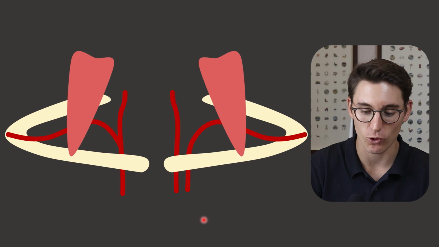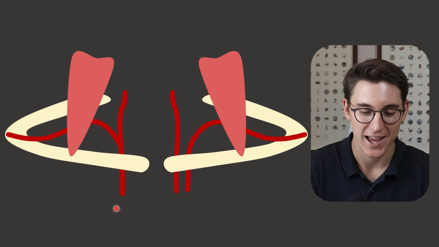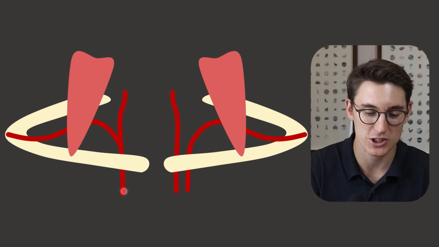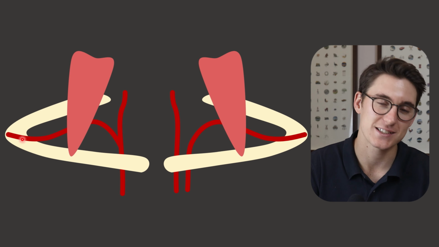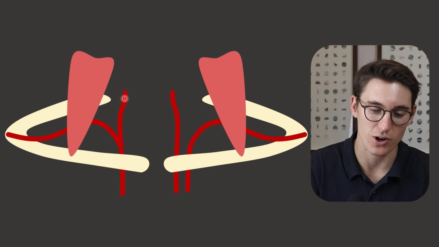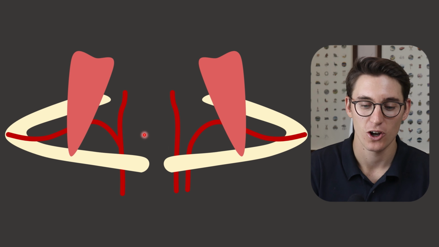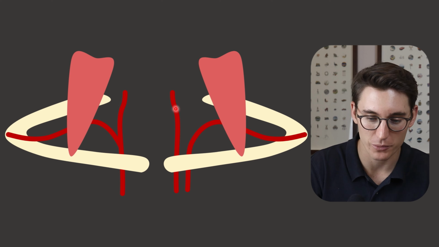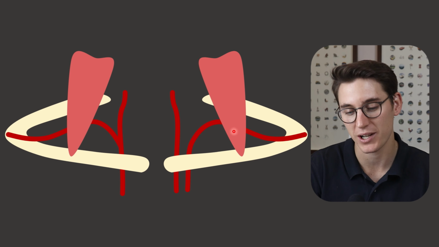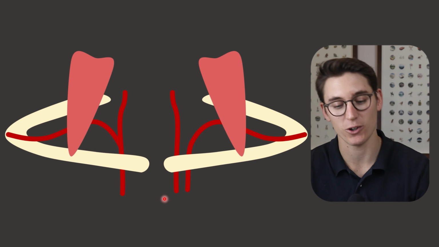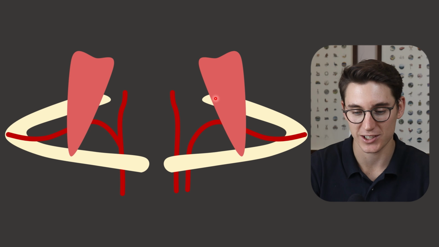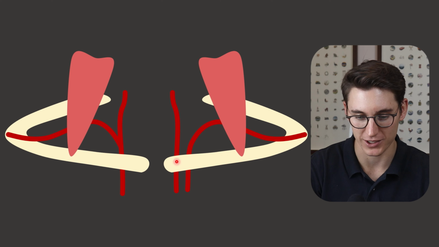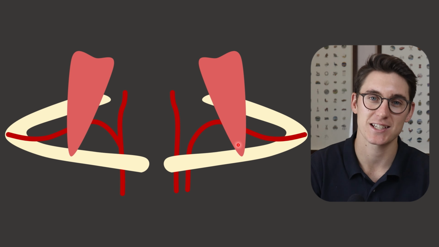Now we know that off the arch of our aorta has three main branches, the first being our brachiocephalic trunk here. Now that then divides into our right subclavian artery and our right common carotid artery. On the left hand side, our left common carotid artery and our left subclavian artery branch directly off of that aortic arch. Now I've drawn two other structures in this diagram, our first rib here and our anterior scalene muscle.